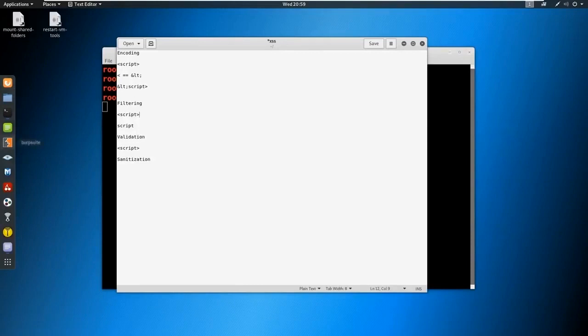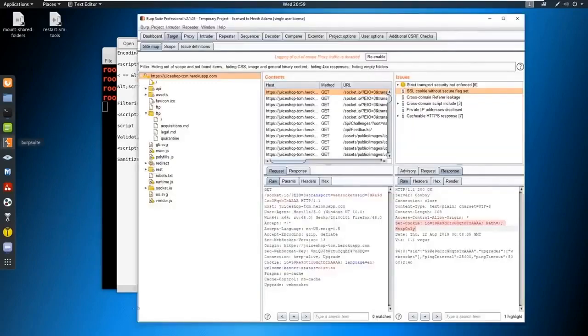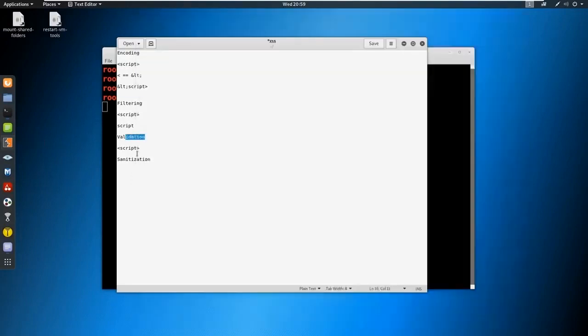So this is why you always recommend that when you see something like this on a web app pen test, this is a finding. You should always have the HTTP only flag, and you should always have the secure flag set. Both flags should be set. This will absolutely 100% come up in an interview. It's come up almost all the time for me when I've been interviewing. I've had what are the 3 types of cross-site scripting come up a bunch of times. I've had questions not only about cross-site scripting and how you find it and how you validate it, but again, how do you prevent it? What do you recommend to a client, right? Encoding, filtering, validation, sanitization.